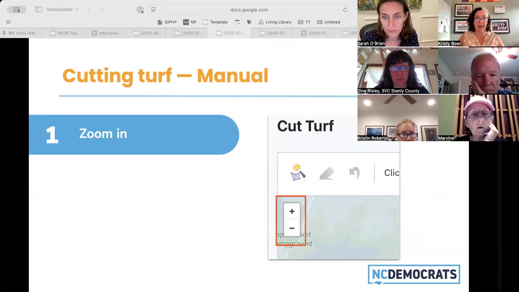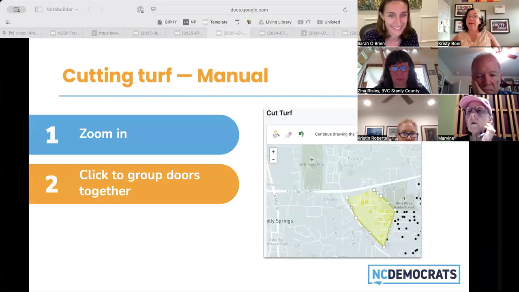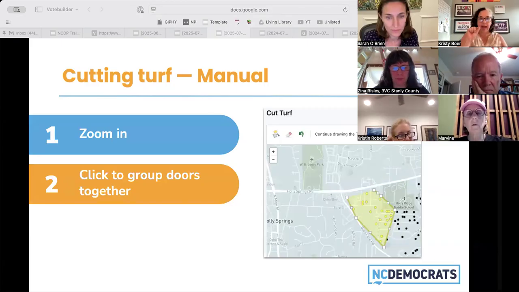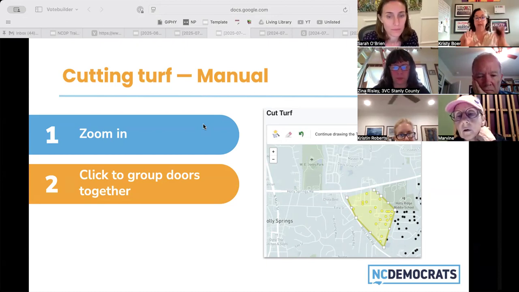Repeat closing the box. It'll make a bit more sense when I show you live or when you're doing it yourself. But every one of those white squares is the spot where I clicked. As I was doing this, the black circles, which represent a door, turned yellow in this case, so I can see what's included in that turf.